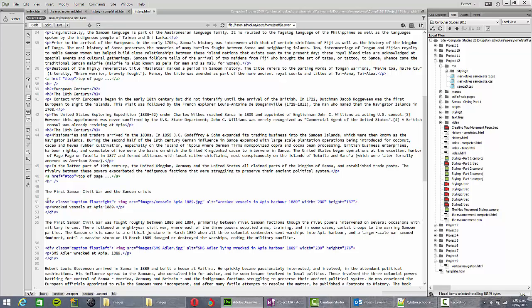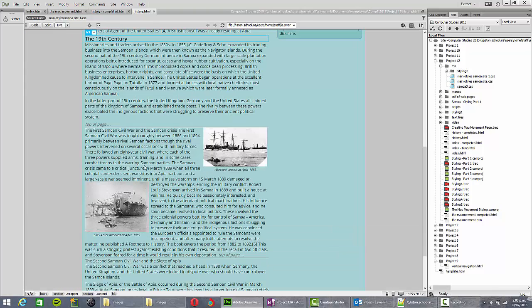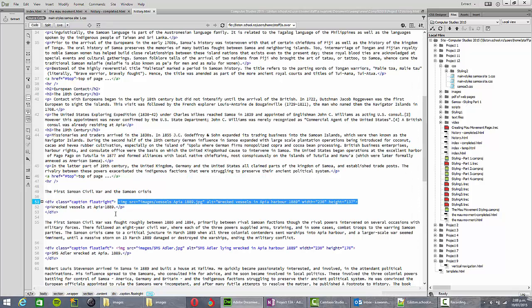So let's go to this image here, which is this one, the wrecked vessels at Apia in 1889, which is on the right hand side. So back here in the code, here we've got this structure that we had on the Mal movement page as well. We've got a div with an image inside it and a paragraph, which is essentially the caption.